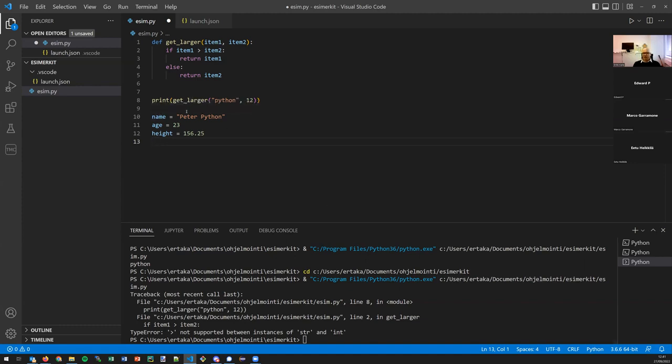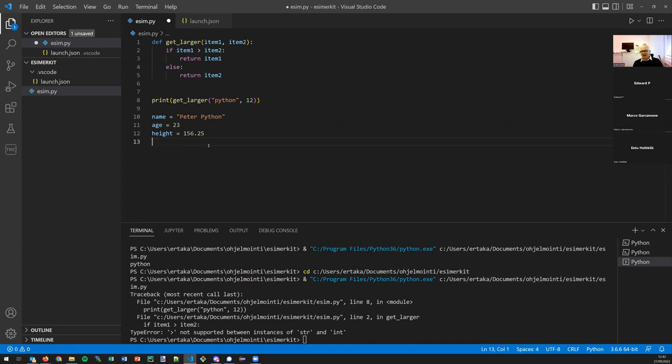So if we create a string like Peter Python and assign it into variable name, then the type of the name variable will be string, because we're assigning a string type value into it. And Python automatically determines that the type of the age variable is integer, or the type of the height variable is float, because we are assigning a floating point value into the variable.